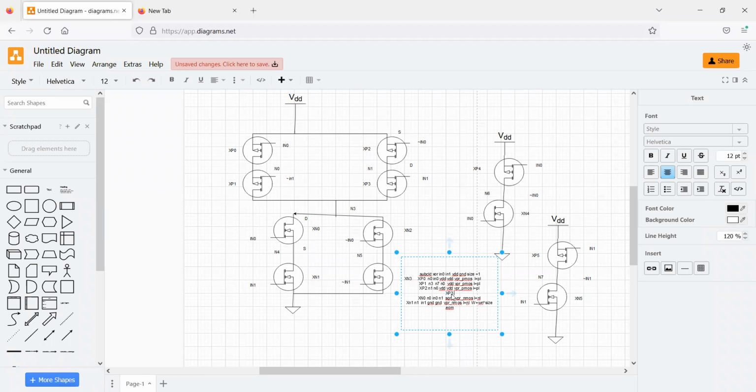So XP3 is what? It's drain, gate, source. So our drain is N3. Then we have input 1, so just input 1. Then we have node 1.